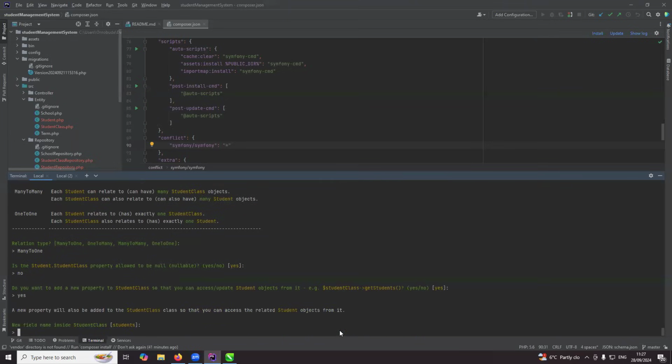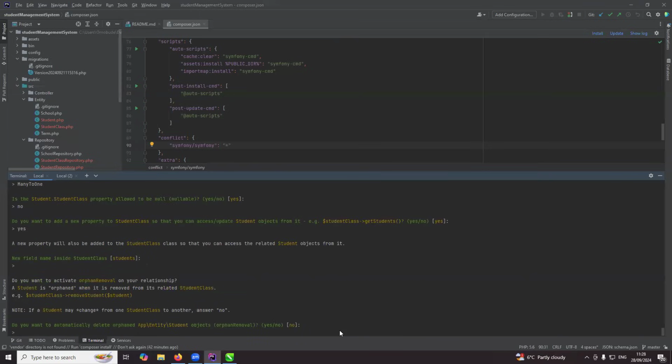I like that. Yes. It is telling you that because you like it, I'm going to create a student relationship inside the student class just to map. I'll say yes, I like that. Most of the time it is yes. So it means that because you like that, I'm going to add a student relationship also into the student class. I'll say yes, that's fine. What do you want to call it? I'll say student, that's fine.